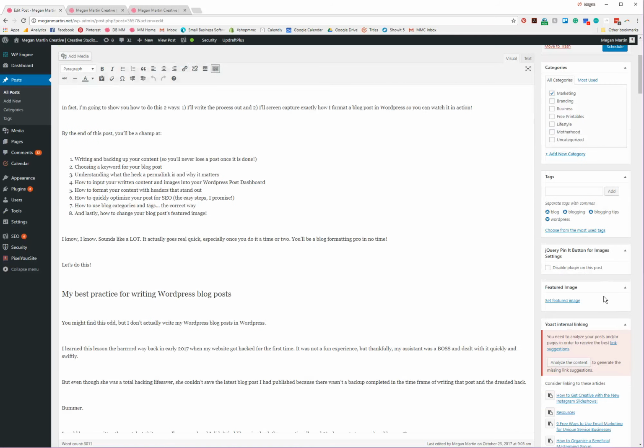The last thing you're going to do to format your blog post is to set a featured image. Now, this is important because if you were to, say, share this blog post on Facebook, you know, when you see a post and it has no image attached to it, it's just the link, that's because that person didn't choose a featured image. So if you want an image to be associated with your post, especially when shared to Facebook, then you should put a featured image to it. It's just what you need to do.